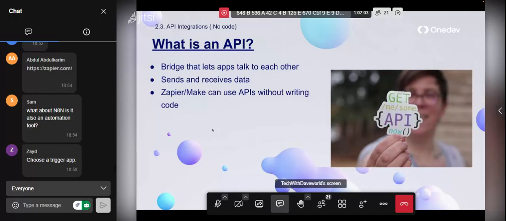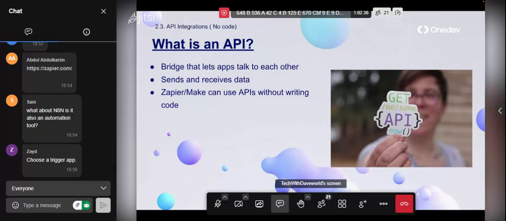So with Zapier, it's much easier because if you're a backend developer, you would agree with me that when someone is trying to work with your API, sometimes you might be getting CORS errors, right? I don't know if you guys know what a CORS error is, but it's just like a cross-origin platform error whereby the backend developer needs to allow some origins, like maybe localhost 3000, or allow a particular URL and stuff like that. But with Zapier, it's much easier because it's a no-code tool, so it's always straightforward, right?